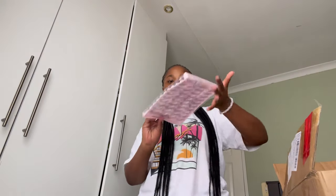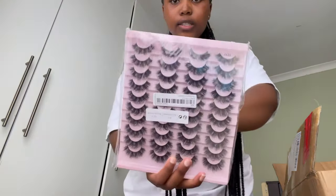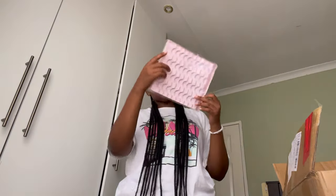And then on the beauty side, I got lashes. I think this is 50. It's 40 lashes. I don't know how many pairs that is. This is 40 lashes. I got this for like 100 and something. These are so cute. I love Shein lashes because they are so cute.